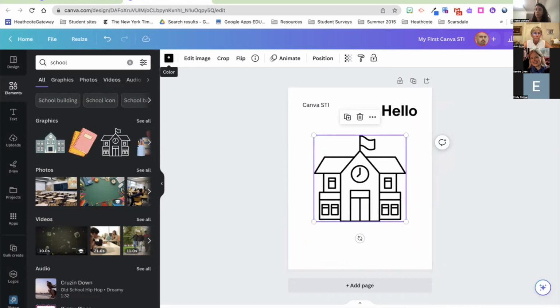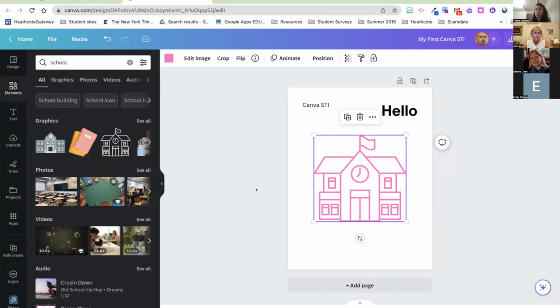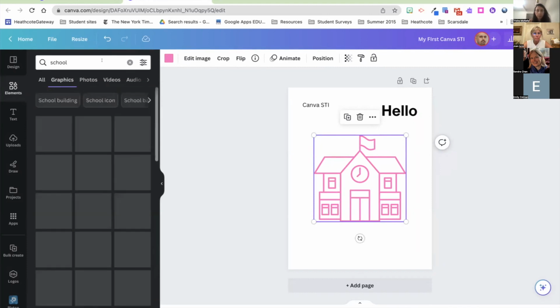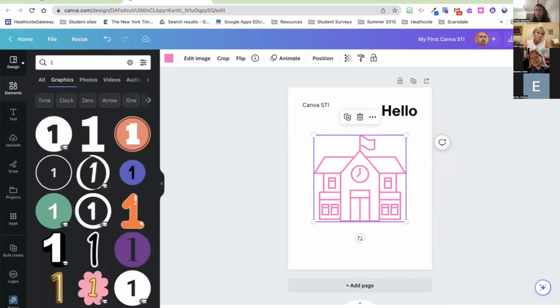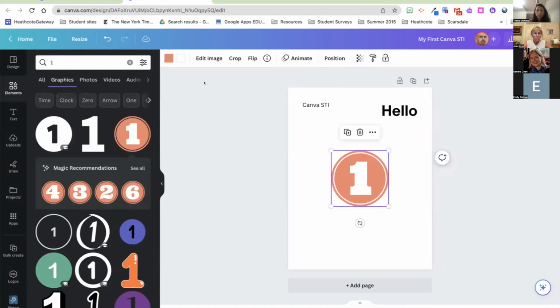But you also have these colors. This color is the color of the image, so you can change it, which is really nice because maybe you're Scarsdale High School and you want to do maroon for all your stuff. I tend to do black and gold because Heath Go's colors are black and gold. What gets really nice is that some of them, we find one that actually, I'll do this. If I do just the number 1, some elements are like this. When you click on it, you actually get multiple colors.